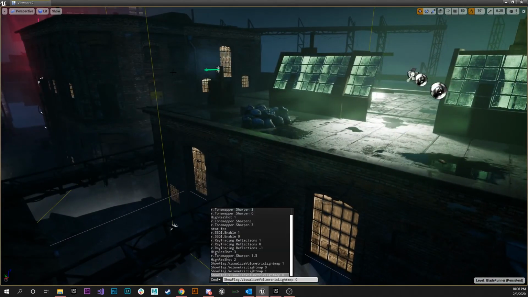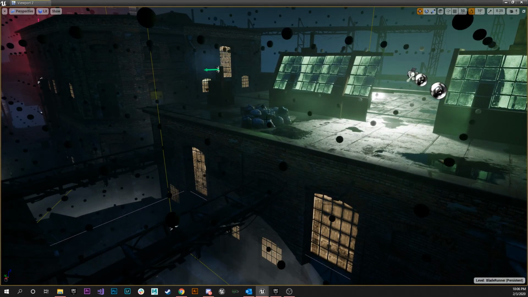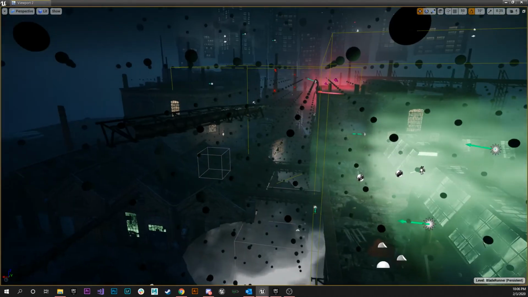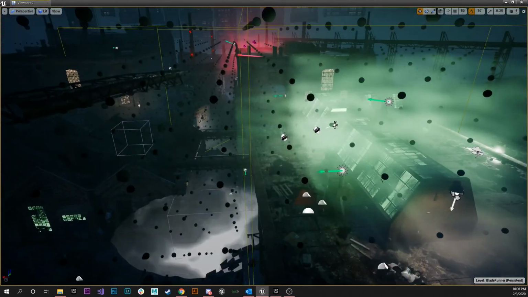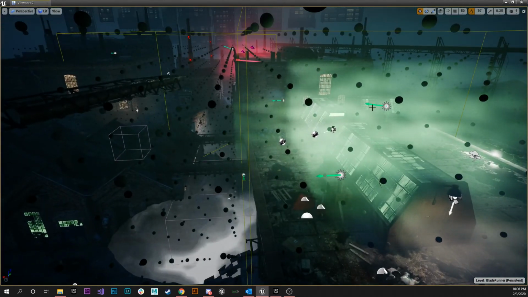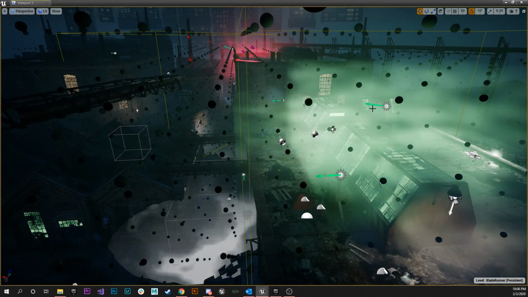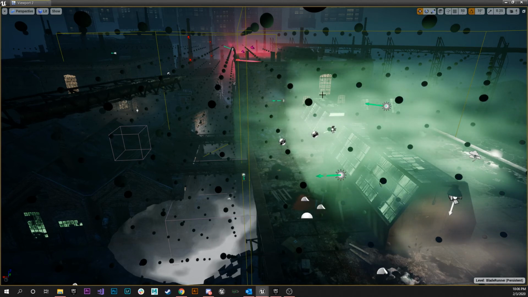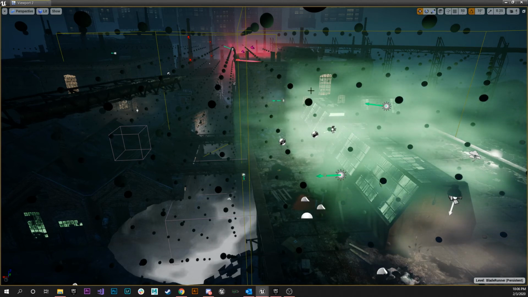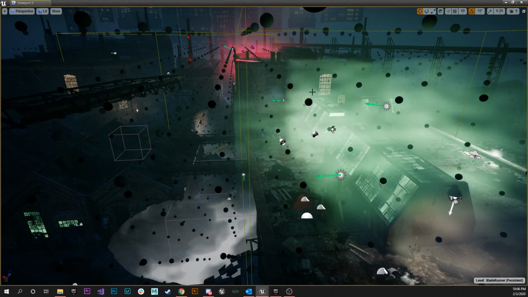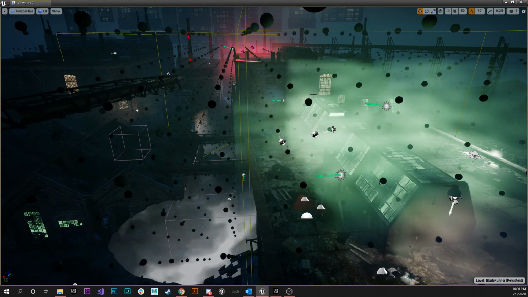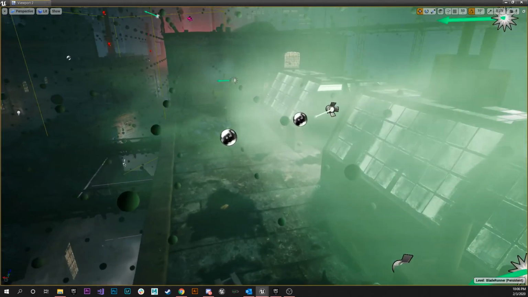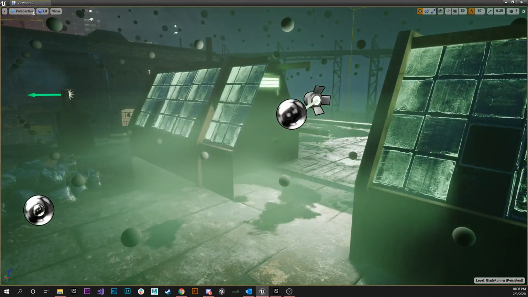And the next one I could probably talk about is something called volumetric light maps. These spheres you see placed around the entire map are called volumetric light maps, or volumetric samples. Each sphere is a probe, a data structure which holds the information of baked lighting around the map.